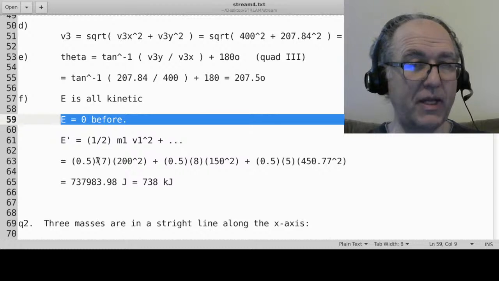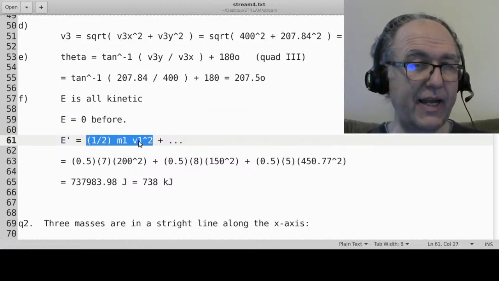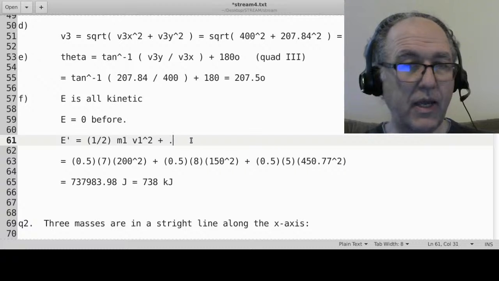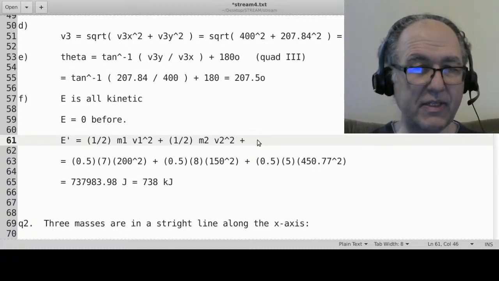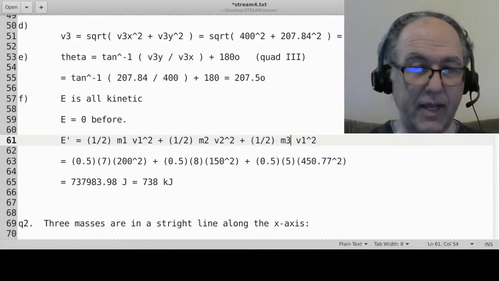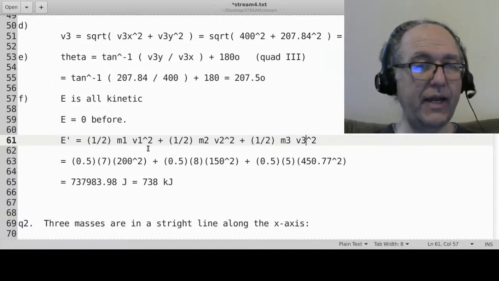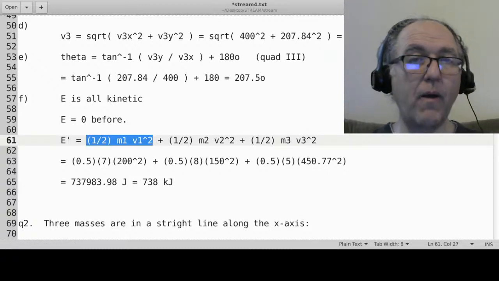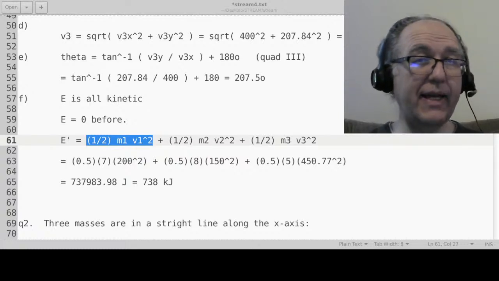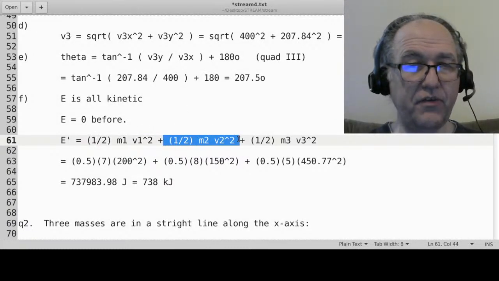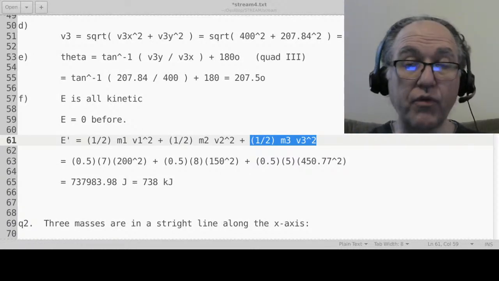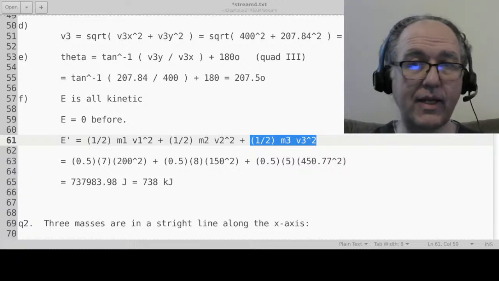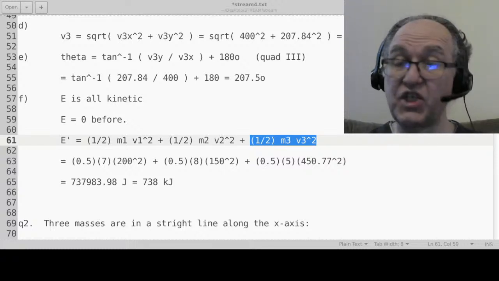I didn't finish the formula here kind of on purpose. There's the kinetic energy due to the first piece. Then the second piece will have the exact same form, except that it's the kinetic energy due to the second piece. And then the third piece has the same form again, except it's the kinetic energy due to the third piece. So you're going to have 1/2 mv squared for m1 and v1, then again for m2 and v2, and then again for m3 and v3. You just add up the kinetic energy of all three pieces that are moving afterwards, and you'll get the answer.